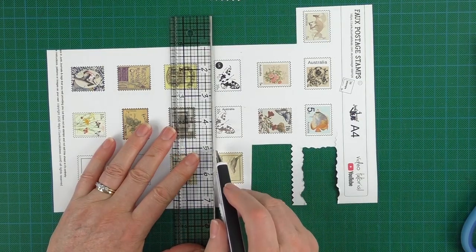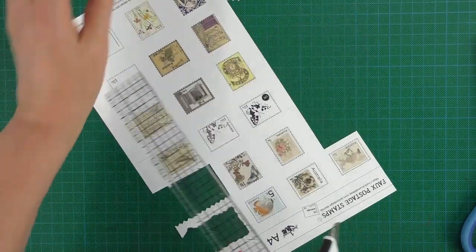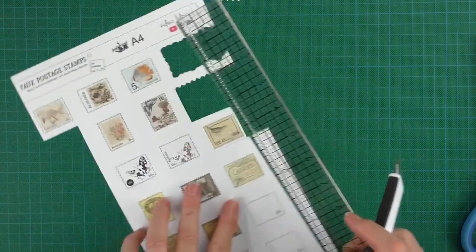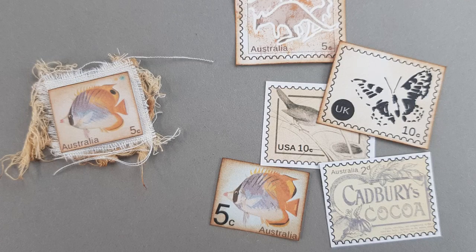The next method is to just cut them using a straight line. So just use the straight edge of your ruler and hold them down as you cut them. You've got a straight line cut.